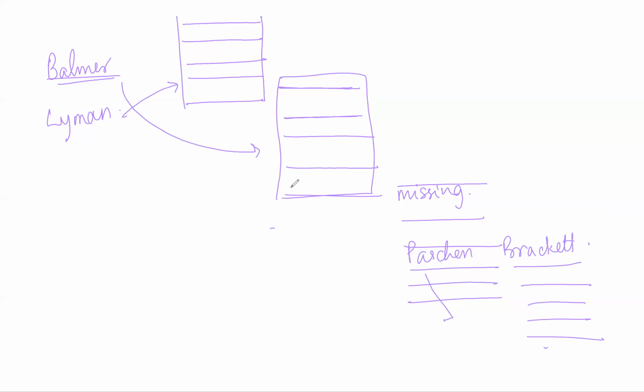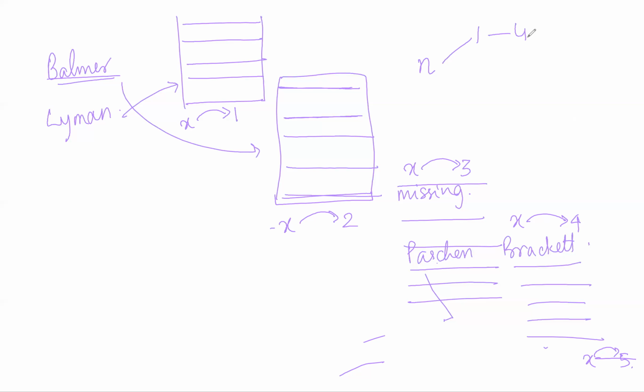We now understand that all of these Balmer lines are formed when an electron jumps from any orbital back to the second orbital. When it jumps from any orbital back to the first orbital, we get Lyman lines. When it jumps from any orbital to the third orbital, we get Paschen lines. And when it jumps from anywhere to the fourth orbital, you get Brackett lines. You get Pfund lines when it jumps from anything to the fifth orbital. So when an electron jumps from the nth orbital to the first one, you will always get a Lyman line. Always it's a Lyman line.